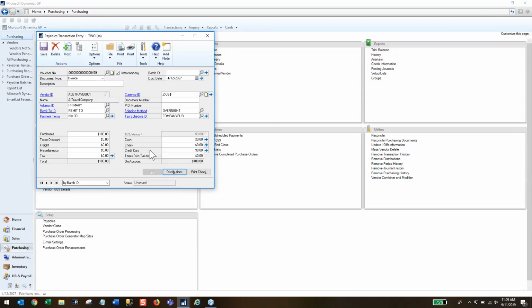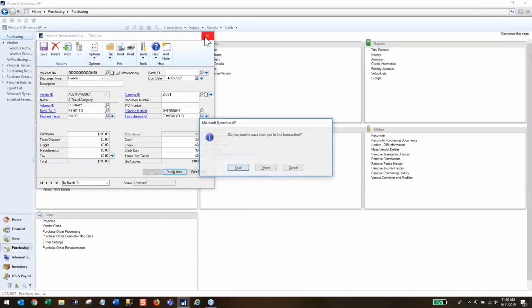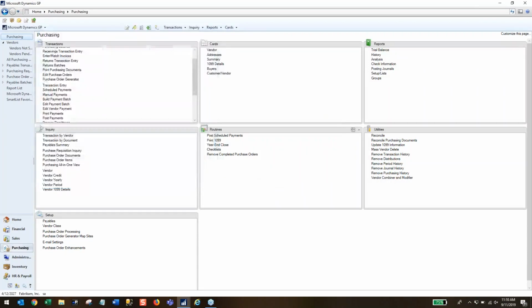Which brings me to another thing. When you're doing transactions, anything that you can put in a batch is always best practice and recommended, and not to post from the transaction level. The reason I say that is if your posting is set up to post all the way through the general ledger, and you post a transaction that is not in a batch, it automatically stops.